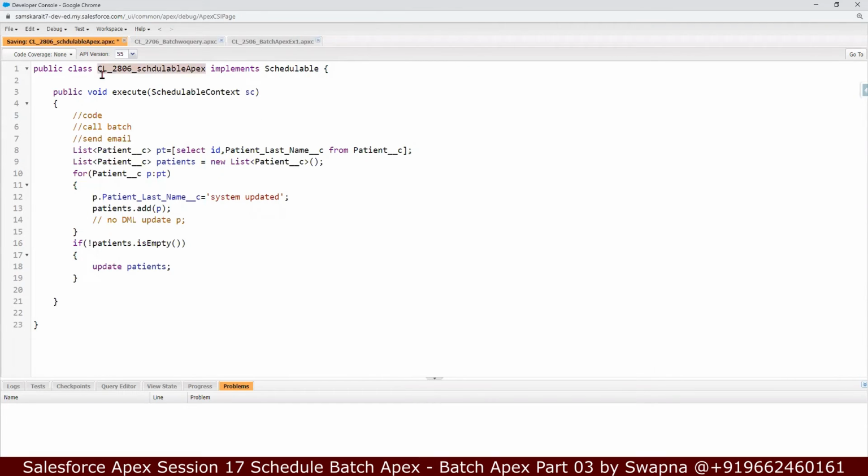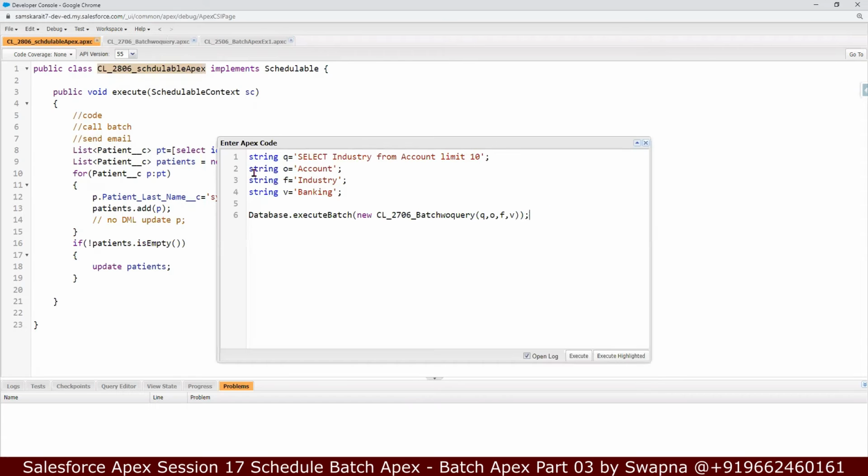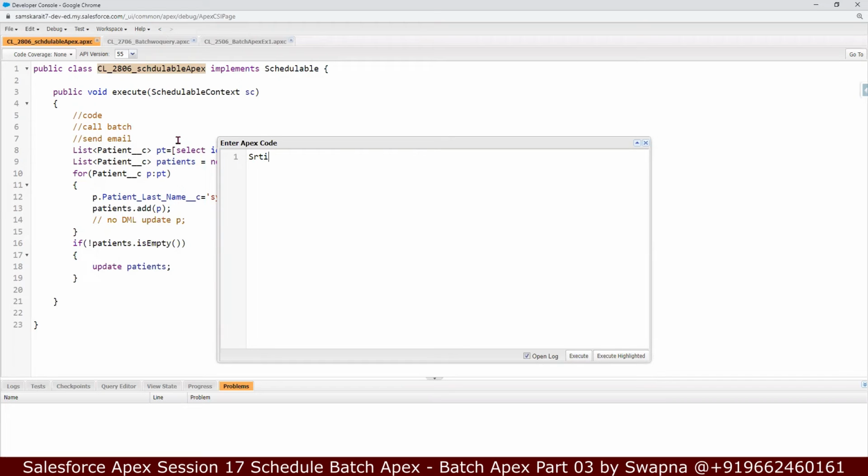And let me copy this class, debug, developer console. So first, what we have to do is declare a Cron expression. String CRN equal to, let's say today night, seconds 59, minutes 59, and let's put the hour 23 and date 01.